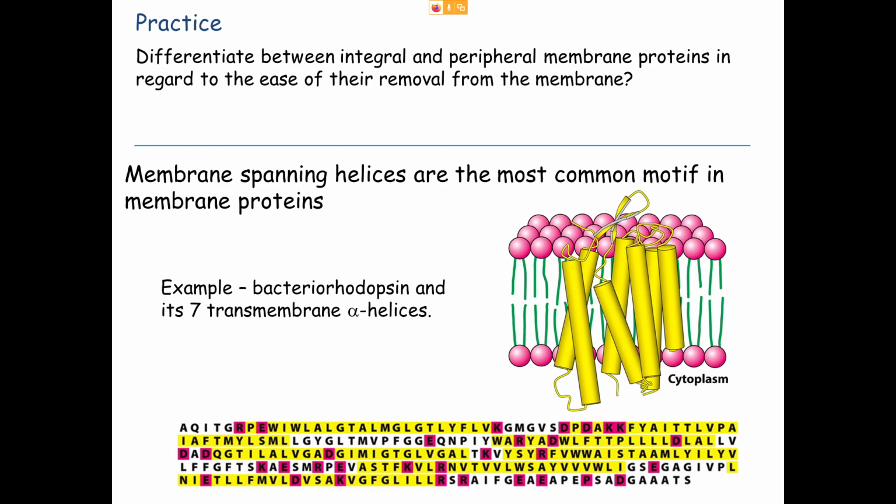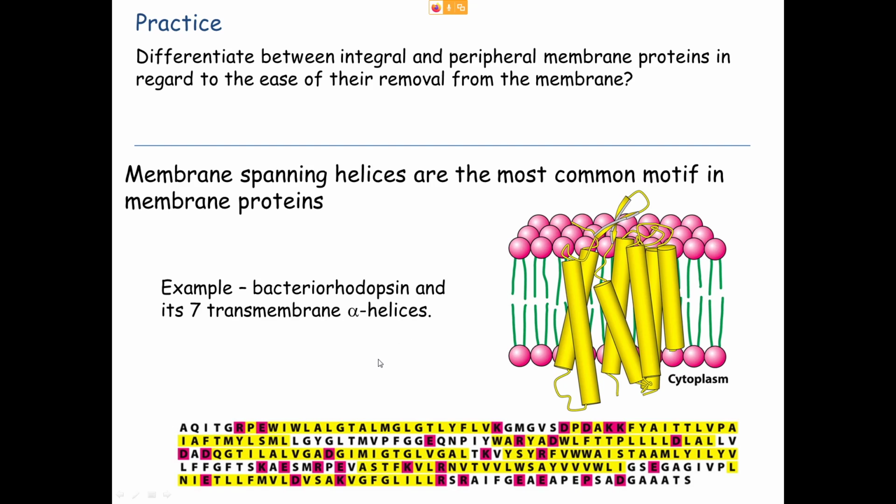At the ends of each of these stretches, you notice there's lots of charged amino acids. So at the end of the first one, we have an arginine and a glutamate. And at the other end of it, we have a lysine. Well, all these charged amino acids at the beginnings and near the ends of each of these stretches are interacting with the polar head groups, the phosphates and the cholines and acetols and everything else in the membrane.